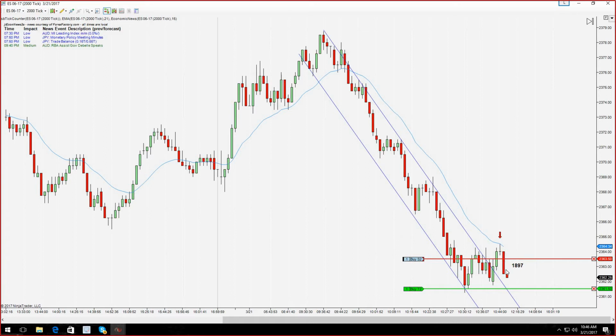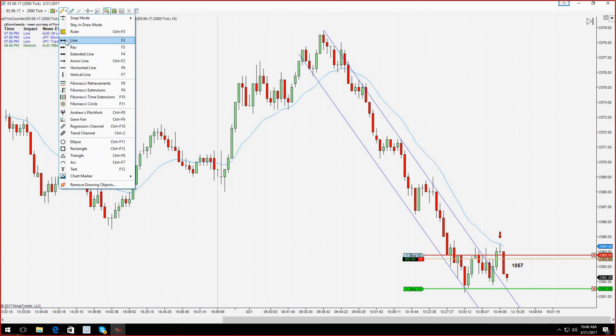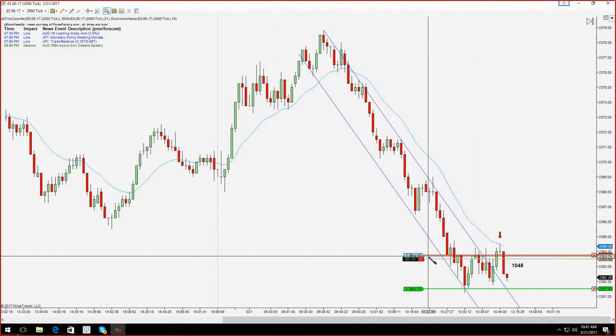Alright, so we just got the scalp portion out, and I'm thinking the bottom's going to fall out of this and we should easily get the runner. I'm not going to drag it down any farther because I don't want this video to be too long. I kind of just want to keep it short, sweet, and directly to the point. This is just a nice second entry short coming off of an area of pretty clearly defined resistance. Let me go ahead and put that line on there so you guys can actually see that.